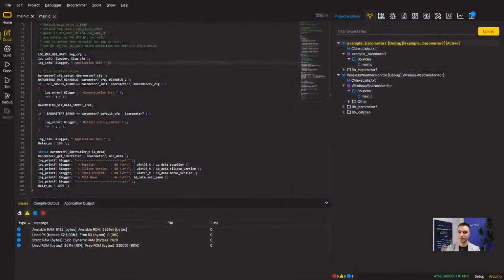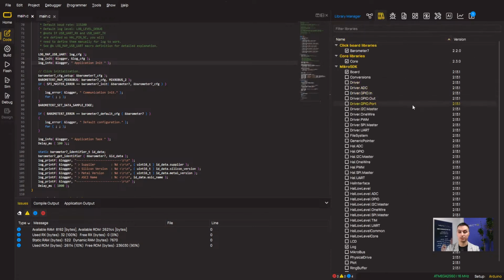Let me just focus on the NECTO Studio once again. I would suggest, for example, if you're currently in some project and you would like to utilize SPI, I2C or some other protocol, jump into the library manager and select the software library that you need.